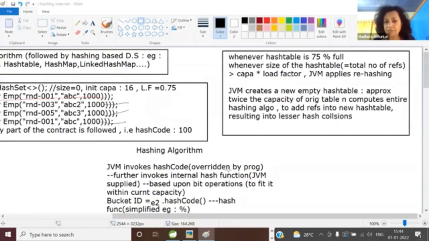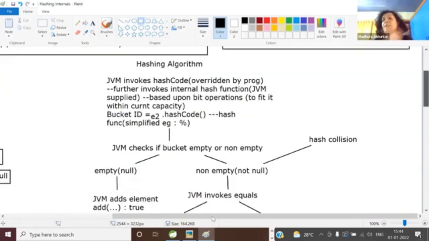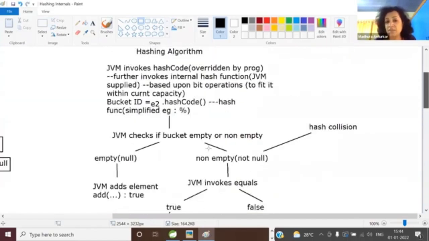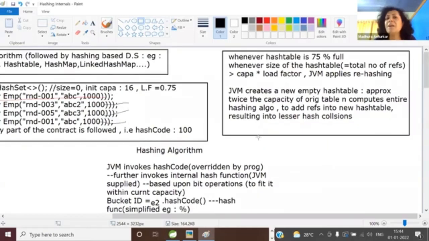There's no nesting. It is not using nesting. I did not understand which nesting. This is the hashing algorithm which your JVM uses in the implementation of a hash table. That is the implementation note. Like I said, it is too much internal, but it gives you a different level of clarity when you understand this. So this was one explanation.